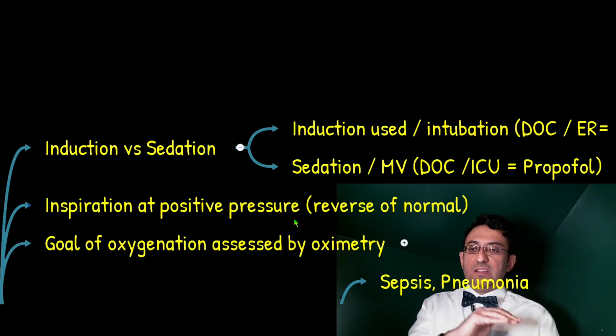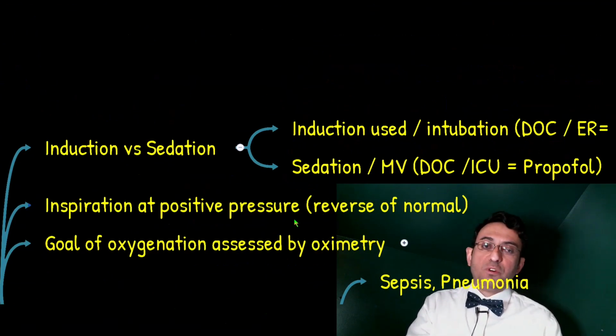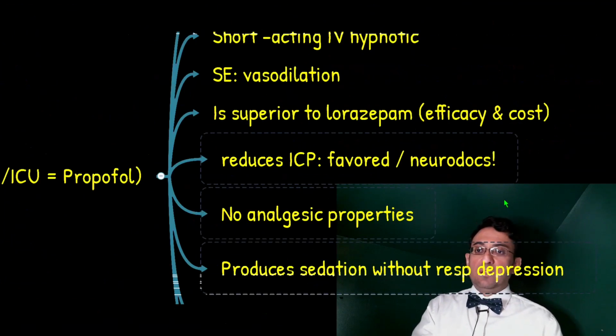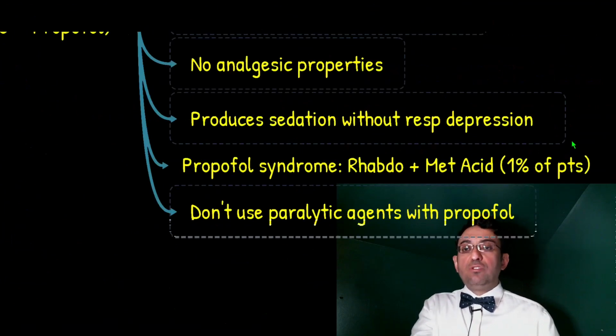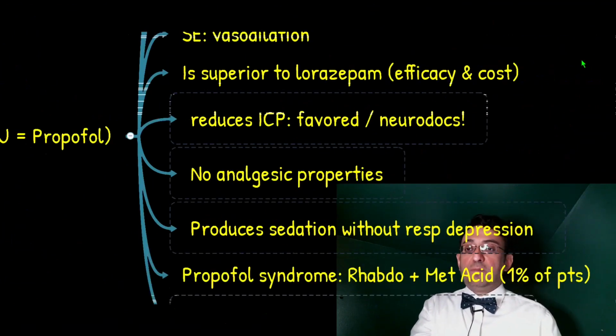The patients need to be kept sedated. The drug of choice in the ICU for mechanical ventilated patients is propofol. Couple high yield points about propofol. True or false, the patients under propofol sedation does not need analgesia. That's false. Propofol is not analgesic. What medications should be avoided if we use propofol for sedation? Paralytic agents should be avoided. What's the effect of propofol on ICP? It reduces ICP and risk of brain edema.